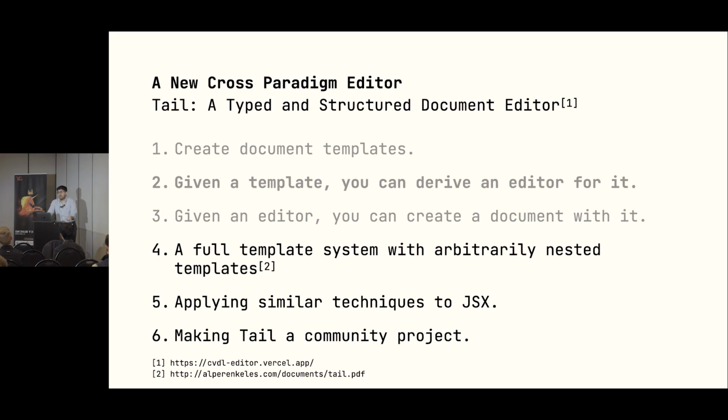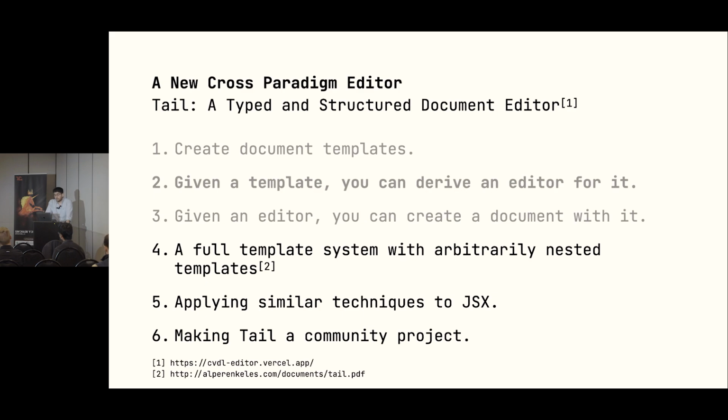But there is a work in progress: I sent an extended abstract to PopL last year, and it was accepted, that tries to define a model for recursively nested templates.